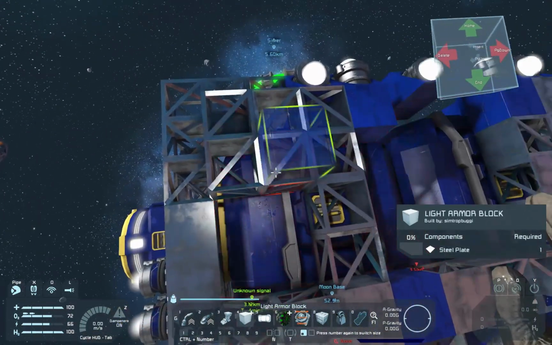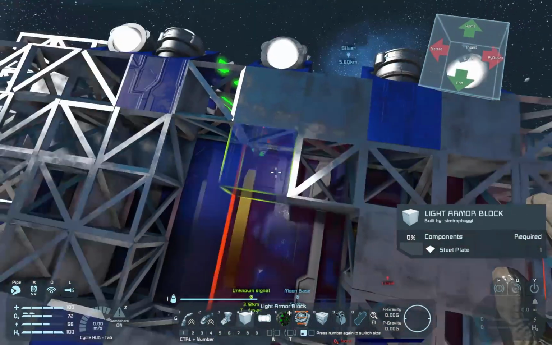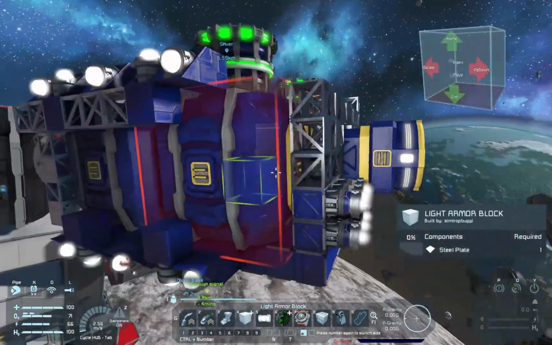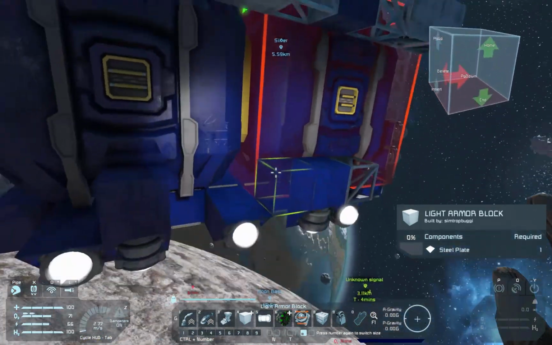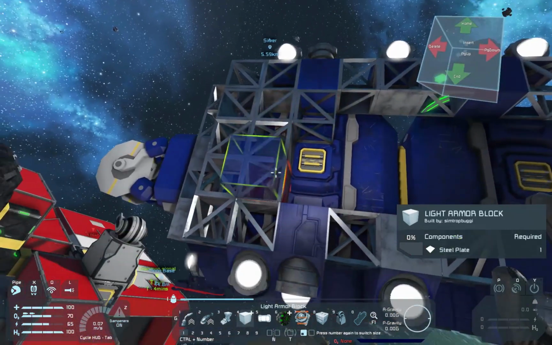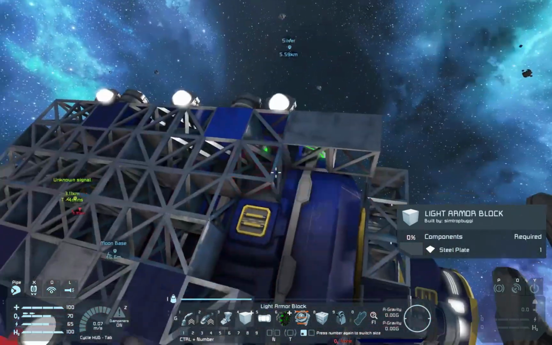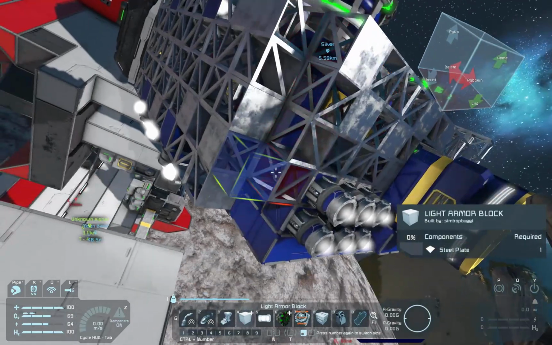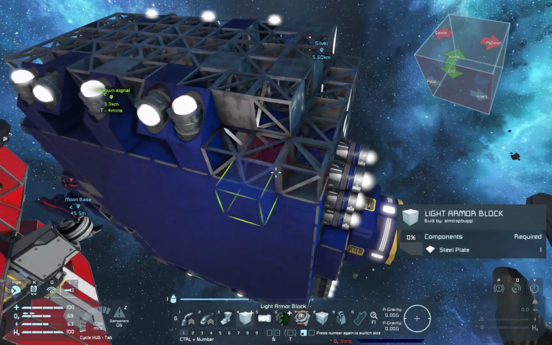I know there's a way to build, I think it's only creative though, that allows you to build in lines and planes. Pretty sure it is. If it's not, I don't know what the hotkeys are to get that to work. Let's continue this out. So many armor blocks. This is basically one steel plate apiece, so it goes fast. They're not the strongest blocks in the world. So I need to bring these out one more. Like that.